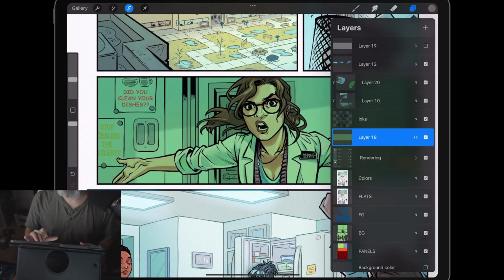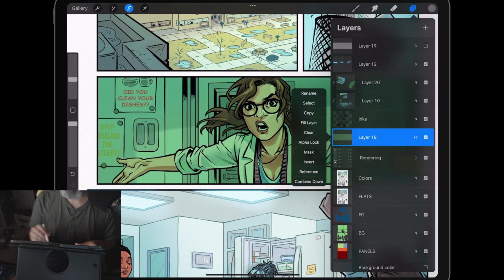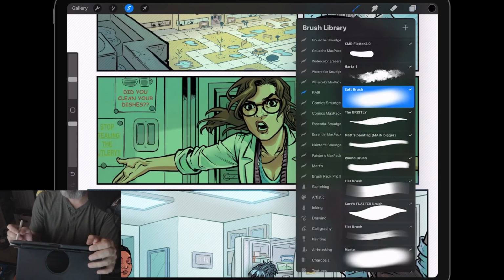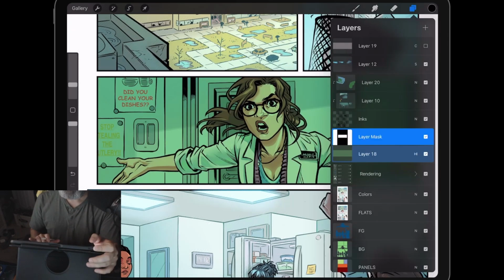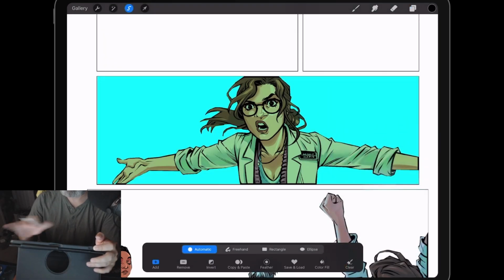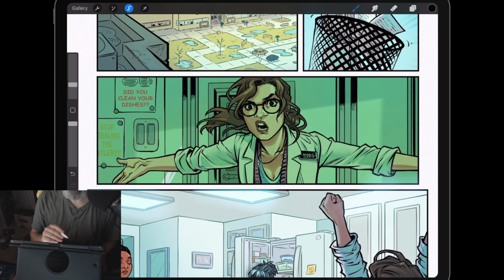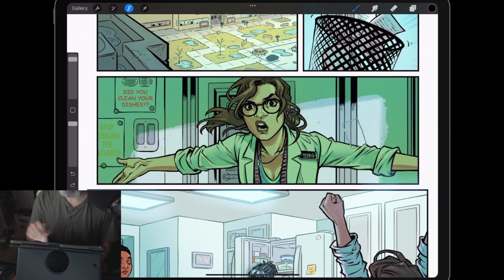But I want to take this chance to talk about masks again, because I love using a layer mask to adjust things like this. So let's say in this case, I want to change up where that green effect appears, okay? So I'm going to click on the layer and click mask. I'm going to switch to my brush, and right now I've got black selected. I'm going to two-finger click on my background layer, just so I've got it selected. And now I can paint that effect away in the places that I don't want it. So maybe I want this to look really dramatically lit, and so I'm painting it out.